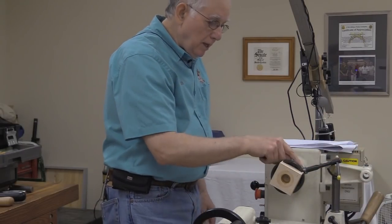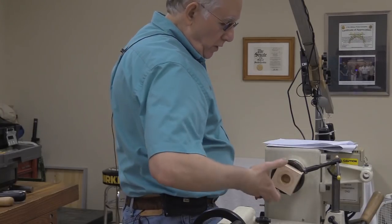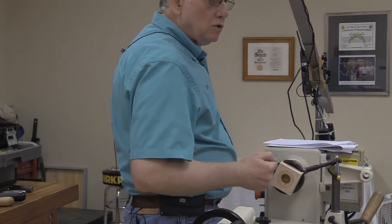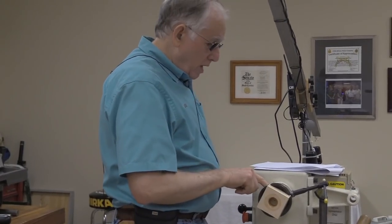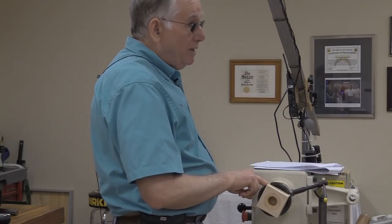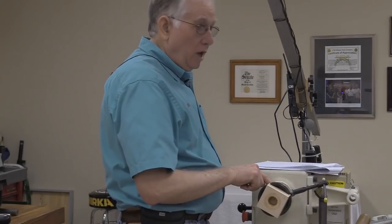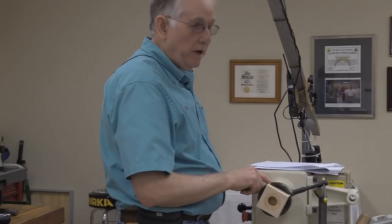And the reason I like this is if I was using the spindle lock, when I start threading that, it takes some effort to cut those threads. You're going to be trying to tighten that chuck tighter and tighter onto that spindle. And it might be it gets latched on there and it's hard to remove. So this way, I'm not putting any pressure on the threads on the spindle to tighten it up tighter than what it should be, or tighter than what I want it to be.